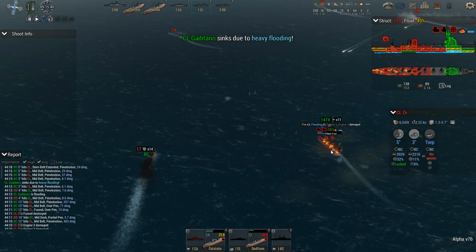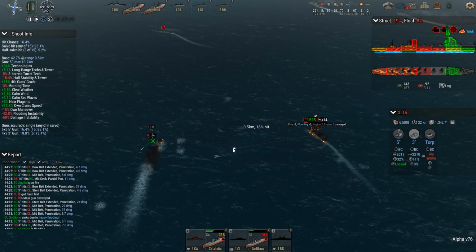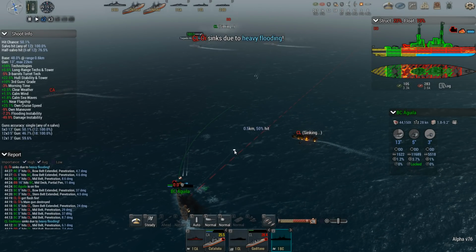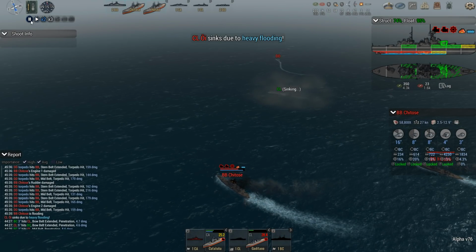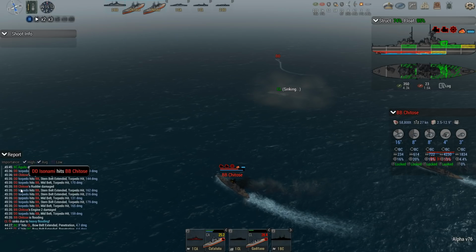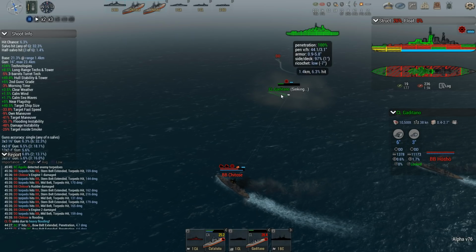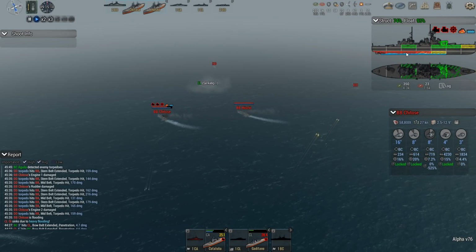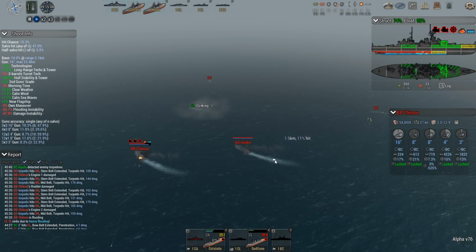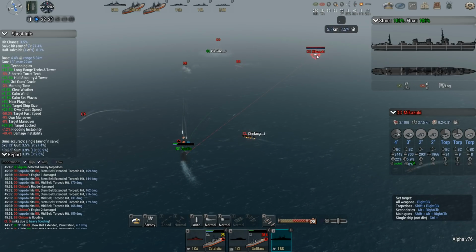The Oi is taking serious damage. Most of the ship's burning and the other half is flooding. The Oi is down. Several torpedoes strike the Chitose, but those were not my torps. The 7 torpedoes that were launched by the Isonami didn't strike the Garitano, but they did strike the Chitose. So the Chitose now has 5 sections flooding. Very unexpected, but I'll take it.